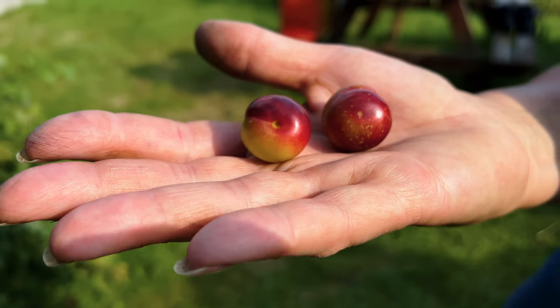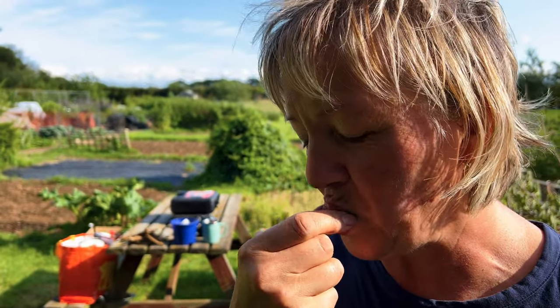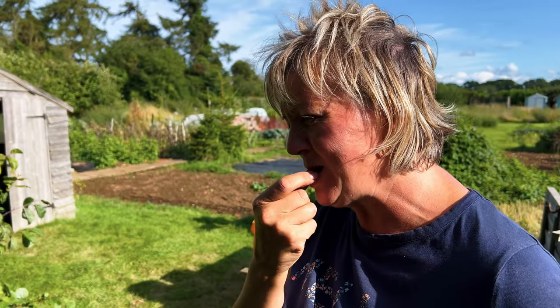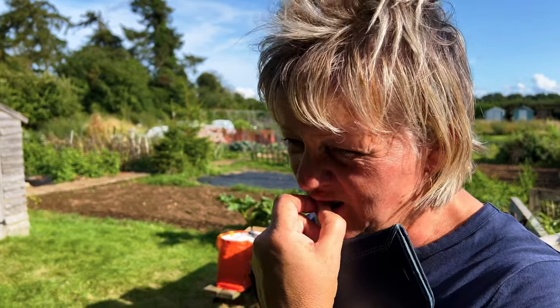They look pretty much done. Are you going to have a taste of one? Go on then, let's see what you think. They're plummy. They're a bit tart. Definitely plums, not crab apples. Definitely plums. There you go. Say bye. Bye. Bye.